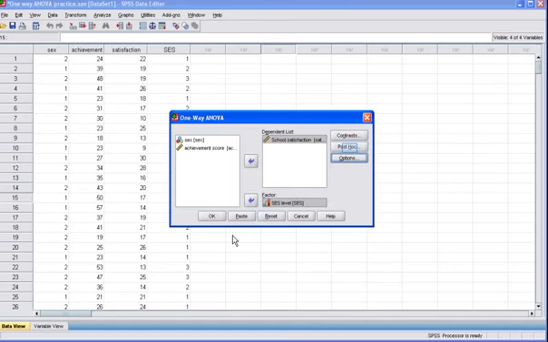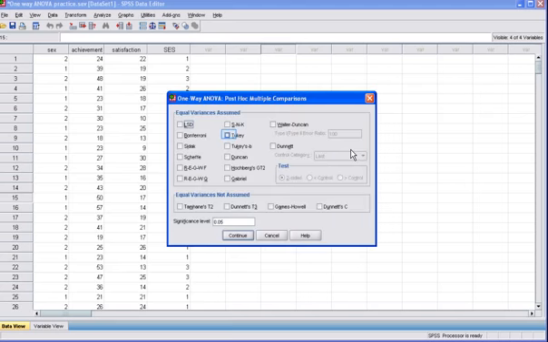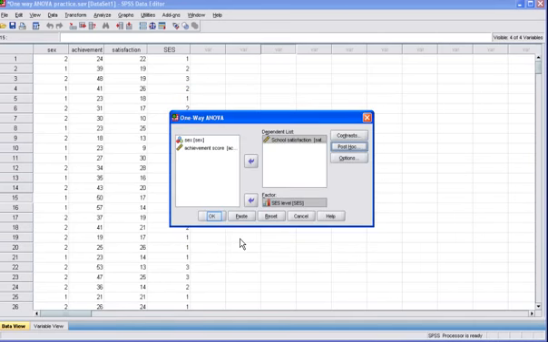This will take you back to the One-Way ANOVA dialog box. Now click on Post Hoc. The ANOVA Post Hoc Multiple Comparisons dialog box will appear. Here you want to click Tukey, as well as make sure that your significance level is set at 0.05, unless you want to set a more stringent significance level such as 0.01. Please click Tukey to progress in this tutorial. Then click OK to go back to the One-Way ANOVA dialog box. Then click the OK button to generate your SPSS output.